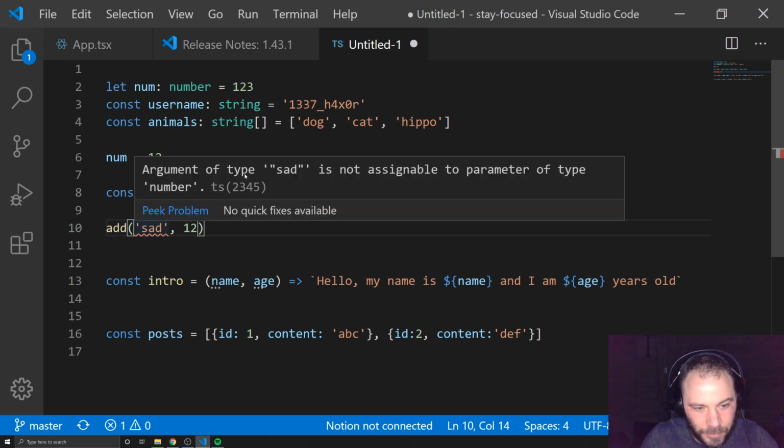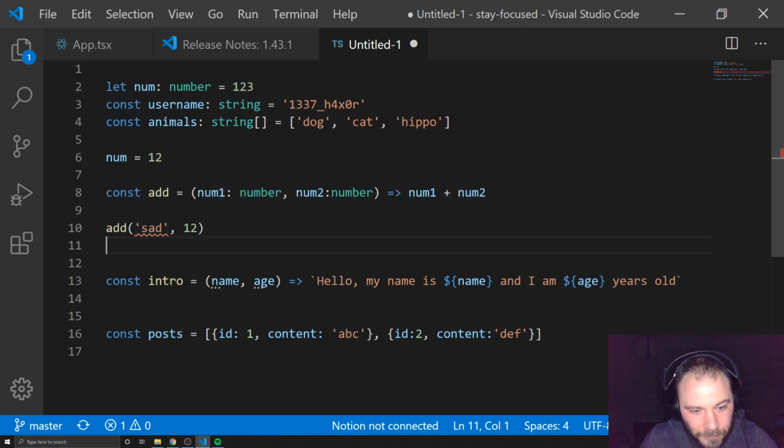It says argument of type sad is not assignable to parameter of type number, right? I didn't really mean to type sad. I just hit some numbers. It came out as a word. So it's letting us know that we need to pass in a number.